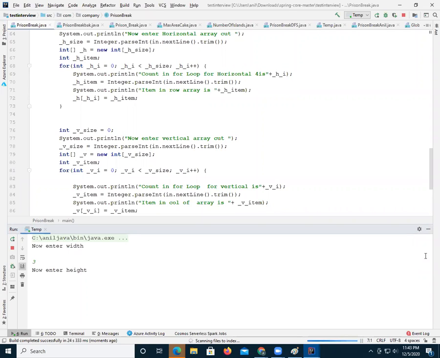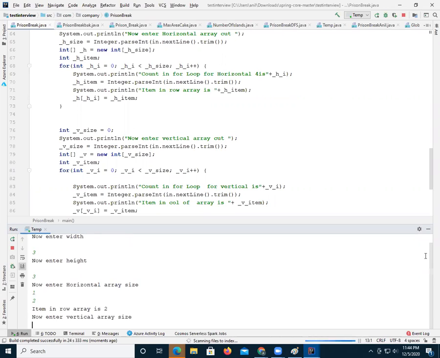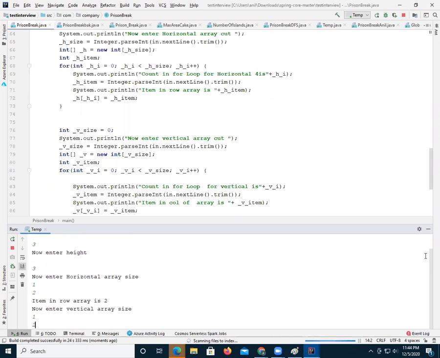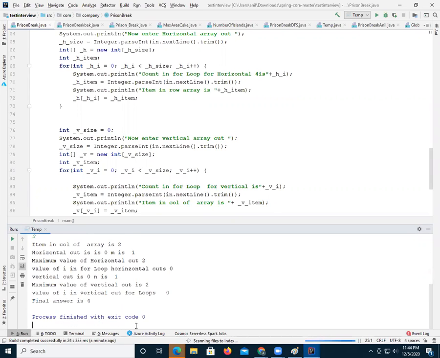I need to enter height. I need to enter number of positions. I'm going to cut the row at 2. Horizontal positions. I'm going to cut the row at 2. And what is my answer? Yes, the final answer is 4. Right. So far so good.